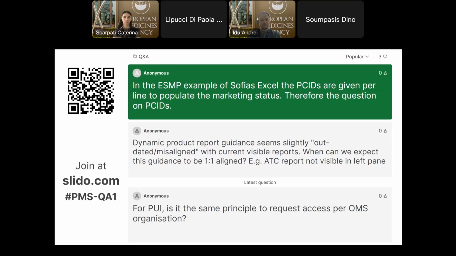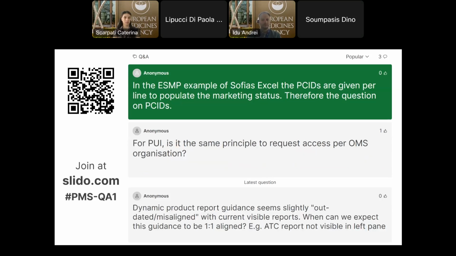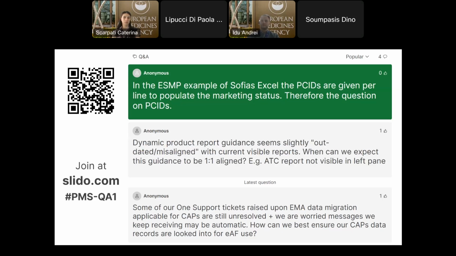So that's why you can access this stable package identifier, which is not going to change. It is going to be stable and used for identification of the packaged medicinal products in PMS and also in ESMP. If you want, you can access that via the API. Moreover, I'm going to update chapter 2 to explain these new fields, which you do not need to populate. It's something automatically created by the system by default. Thank you.